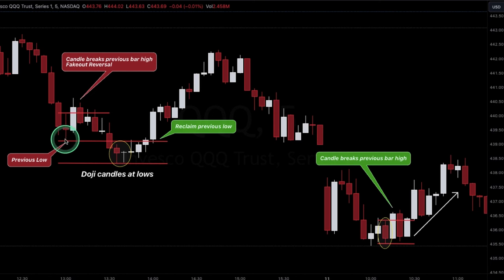So this is your structure low, and you can see it took out the low, so you would have been stopped out here. And this goes to show, just because it breaks the previous bar high and you do get that confirmation of a potential reversal, there are other factors at play. There's probably a downtrend line right here that it rejected off of. Maybe the 9 and 21 EMAs were in the way, making a lower high to set up for a move down. So no strategy is perfect. It's just important to know your risk, have a plan. Your previous bar low, or just your structure low in general, is going to be your stop loss. If you were going to attempt a reversal right here, you would have gotten stopped out and you would have had to wait for something else to set up.